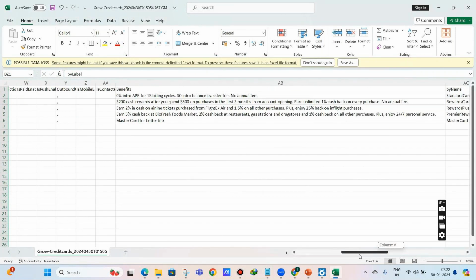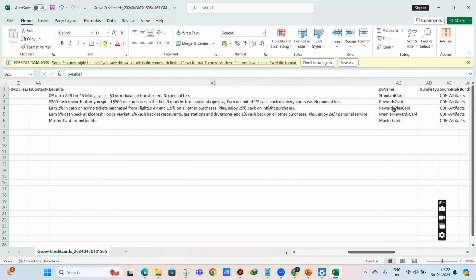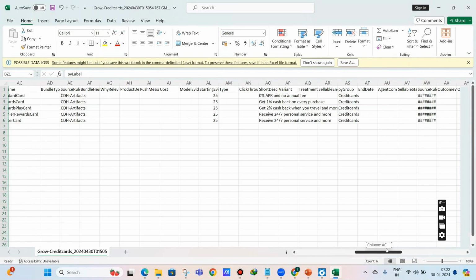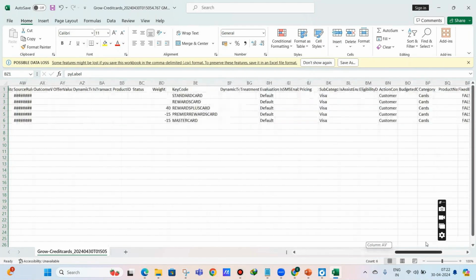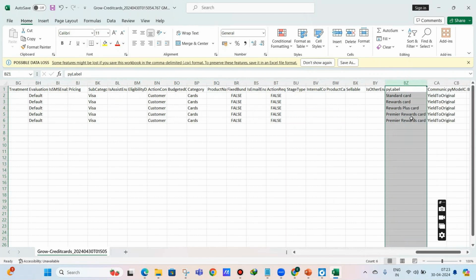So remember, the proposition name, that is the PY name, should not contain spaces. If you want to show some spaces, or display the description or some short form of this proposition name, you need to display the PY label. PY label can contain spaces, which is basically the short description of your proposition.